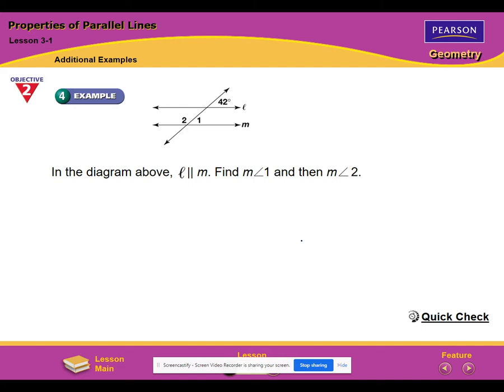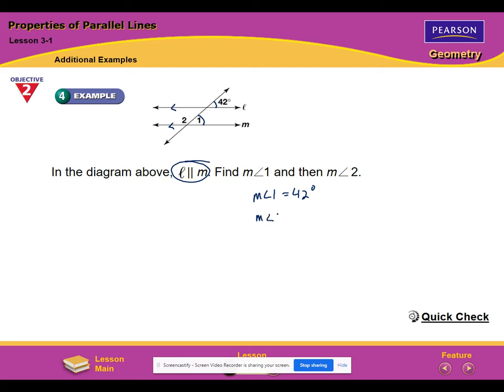Notice that this has nothing to do with proofs, right? It does have to do with corresponding angles, right? So angle 1 and the angle that's 42 degrees. Wouldn't you know that the measure of angle 1 is 42 degrees? Because the lines are parallel. The lines are parallel, so corresponding angles are congruent. So angle 1 is 42 degrees. What I'm saying is no proof. There's no justification to be done here. We're just asking. They're asking a different question here.